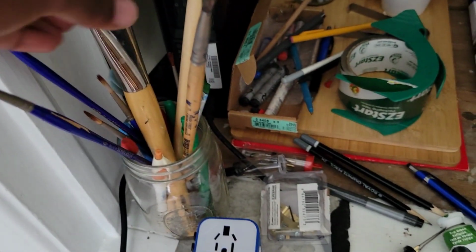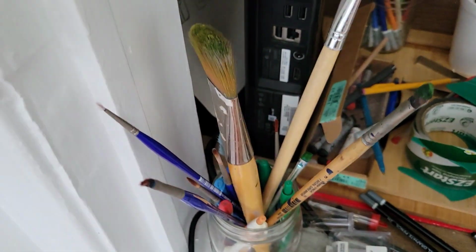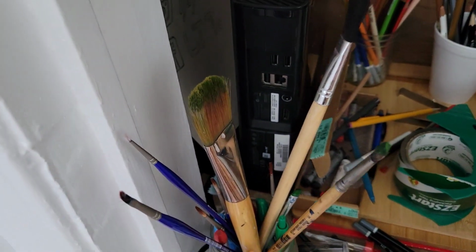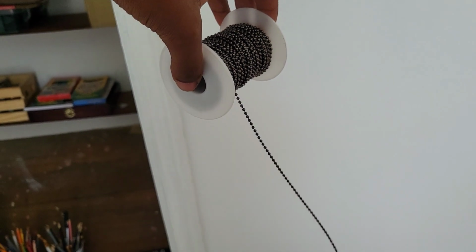And in the off chance that it is, I got this here. I mean, what I'm doing is really a big kind of pour anyway. Most of this will be without brushes. And then I got the ball, the chain string right here. I'm not even gonna tell you how I'm gonna use it. I'm gonna just let y'all see.